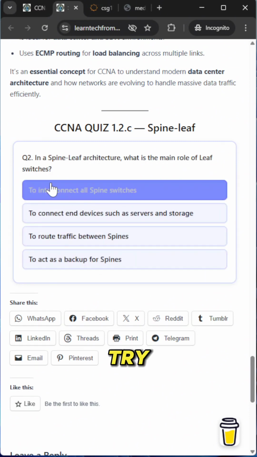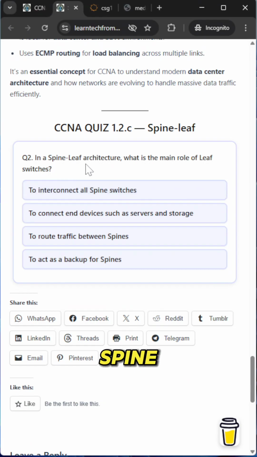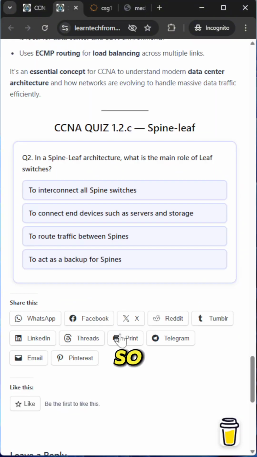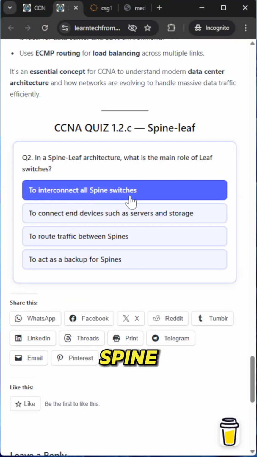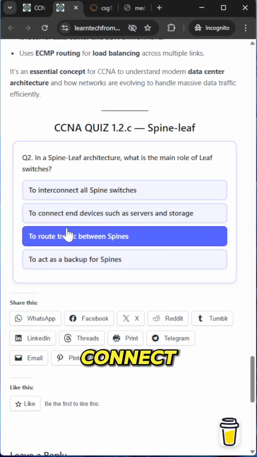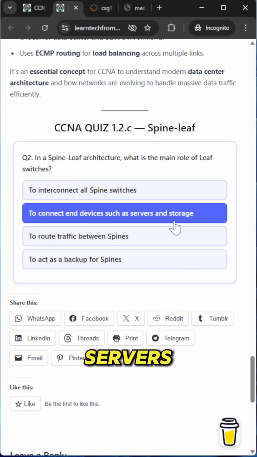Let's try the next one. In a spine leaf architecture, what is the main role of a leaf switch? So these are leaf switches. Normally the end devices connect to those leaf switches. To interconnect all spine switches? No, that's not their job. To connect end devices such as servers and storage?